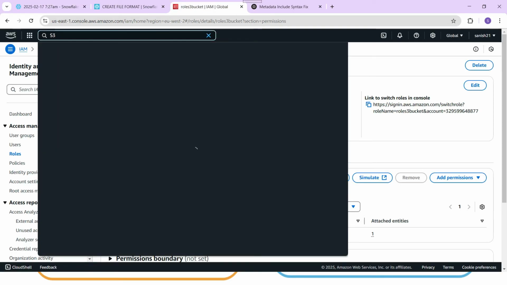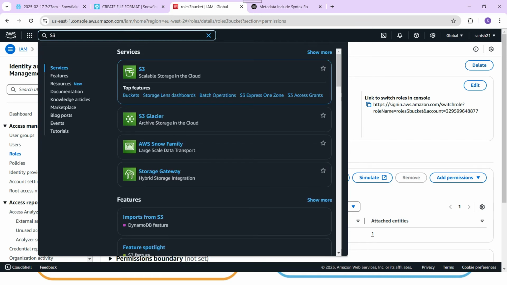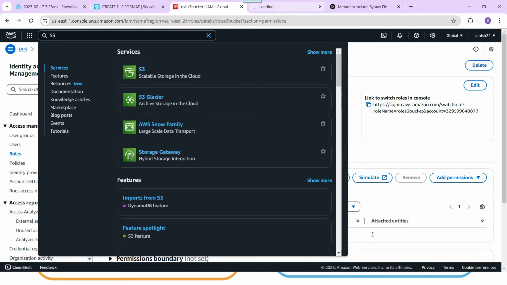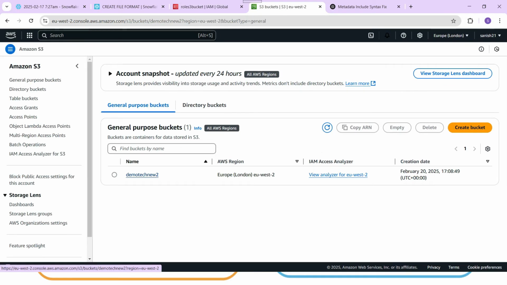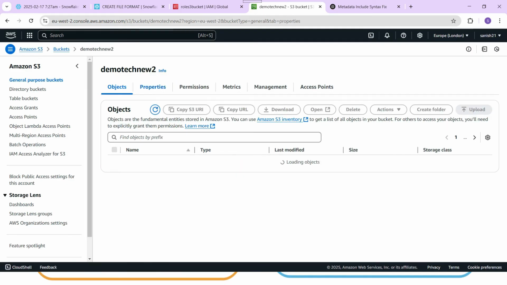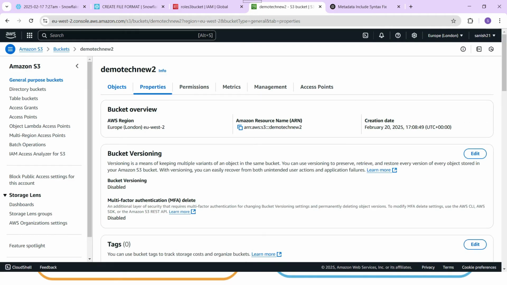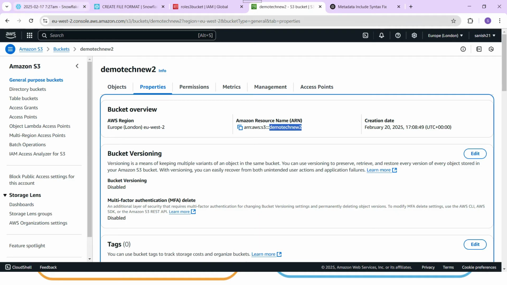Let me click on S3, open it in a new window, click on this, go to the properties, and simply copy this. Or you can directly copy it from here as well.